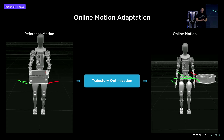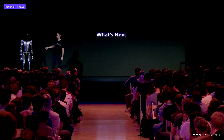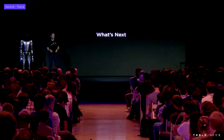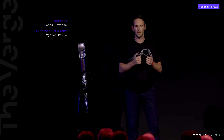A single demonstration is not generalizable to variation in the real world — for instance, it would only work for a box in a very particular location. So we also run reference trajectories through a trajectory optimization program, which solves for where the hand should be and how the robot should balance when it needs to adapt motion to the real world. The first priority within the next few weeks is to get Optimus at least at par with Bumble C and probably beyond. We are also going to start focusing on a real use case at one of our factories to make this project a reality and change the entire economy. All of this was done in barely six to eight months.